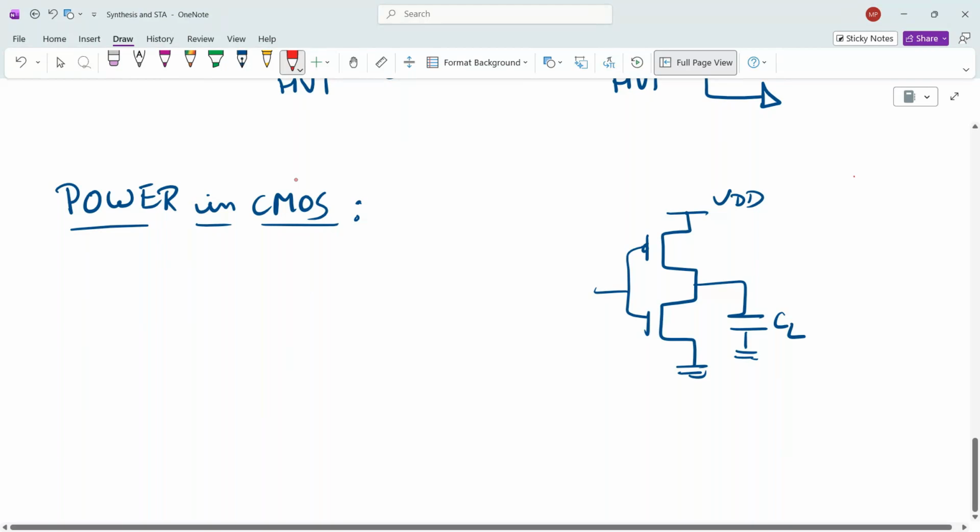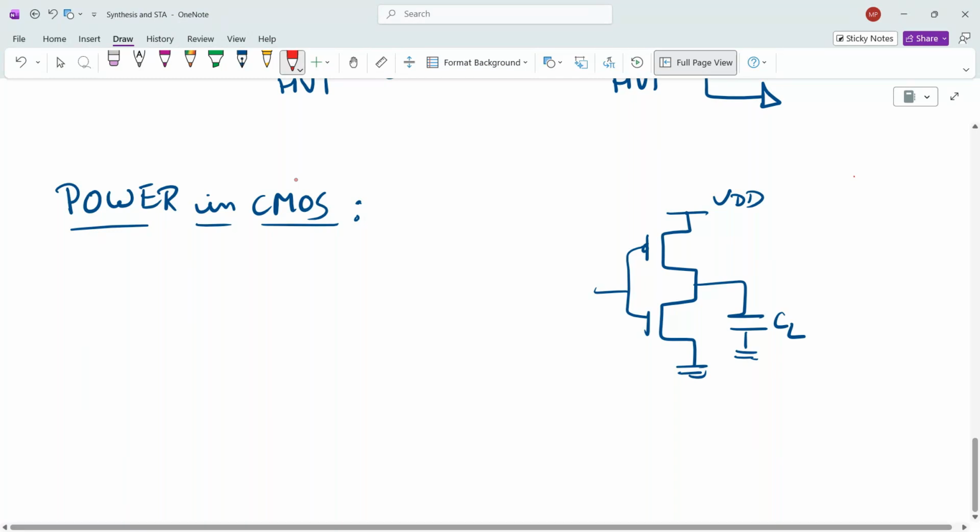In power dissipation there are different types: dynamic power, short circuit power, and leakage power. These three are the powers that we talk about in PD. When we talk about power dissipation in physical design, we are talking about all these three, and trying to reduce all of them at once.